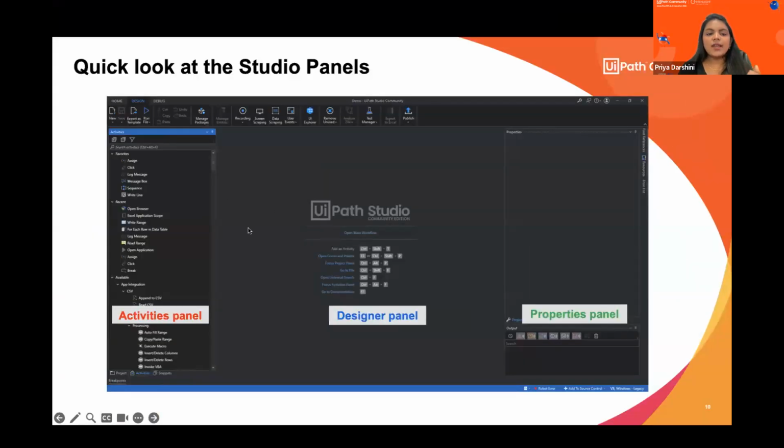So within Studio, you're going to have the activities panel on your left-hand side, where these are drag and drop items that help you build your workflows, okay? And in the center, you have the designer panel, okay? So this is where we are going to be adding all these activities, the condition flows and the state machines, if you wish. So all those actions happen in the designer panel, okay? And for each of these activities, you can set certain properties or configurations in this properties panel.